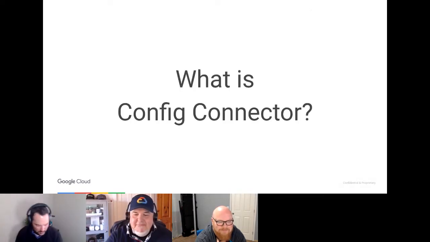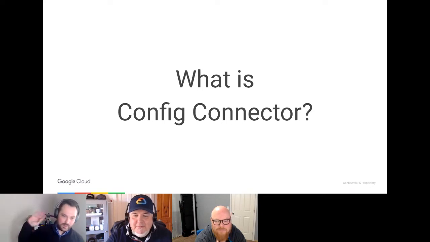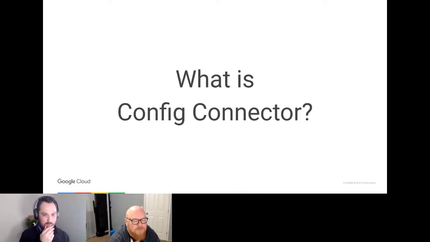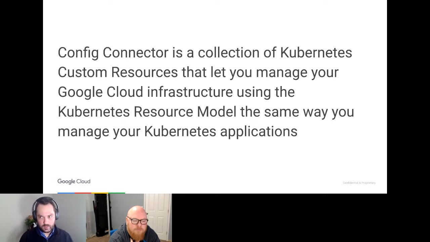So with that, I'm going to dig right into it. We have a fun demo at the end, and we get to learn a lot about kpt and KCC along the way. So first off, what is Config Connector? Simply put, and I'll start off with a wall of text, Config Connector is a combination of a series of things. The first bit is it exposes a KRM of GCP resources. For those of you who are familiar with Kubernetes, KRM would be like the YAML that describes the pod or deployment or service.